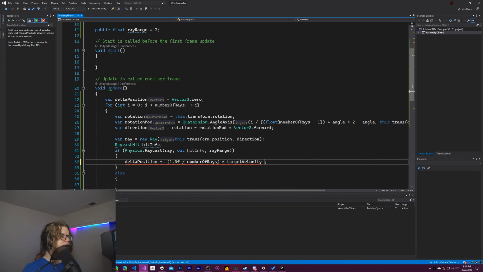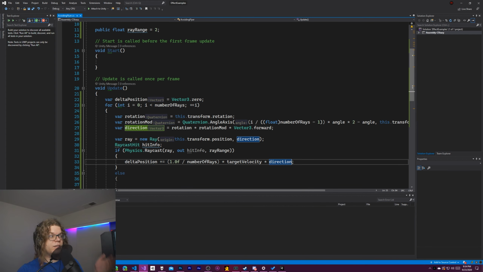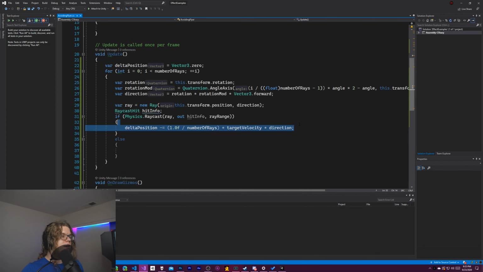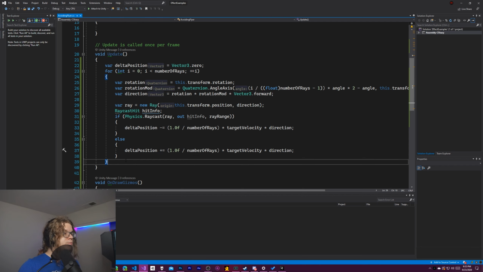What we actually want to do is also multiply that by our direction. So the direction is the current direction this thing is facing. So in this case, we have all of that, but we hit something. So we're actually going to subtract this function. And then down here, let's add it. So if we don't collide with anything, we're going to move in the direction that we didn't hit anything in. If we do hit something, we're going to move away from it. If you're doing force things, this would be like subtract force or subtract velocity or whatever. But we're just modifying the position.